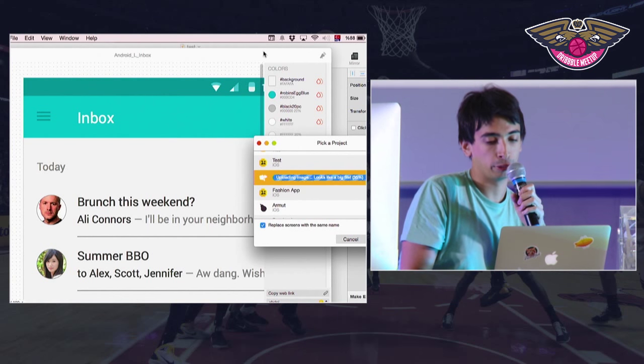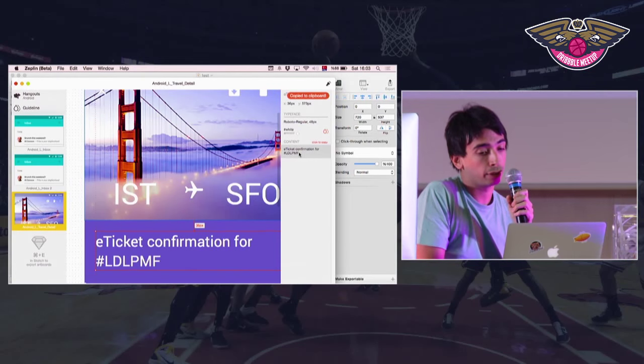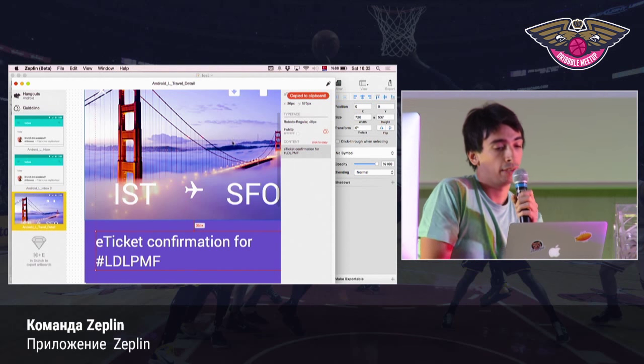It's taking a little bit long. Let's just go over one of these screens. Anyway, the idea is a developer needs information about the design during development. When I click on any text layer, I can see all the information I need. For example, I can see the font size, the color. I can even click this to copy it and use it in my project.